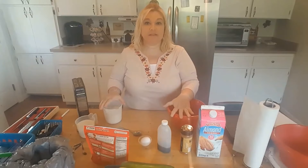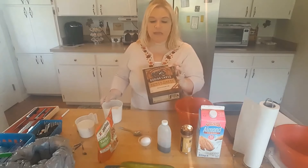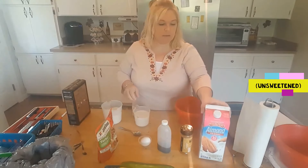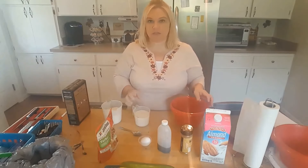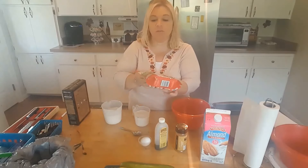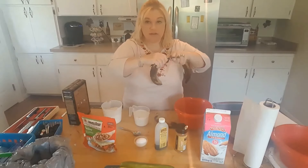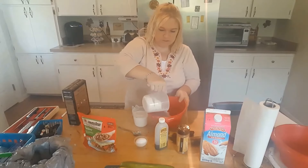The first thing we're going to do is make the sausage pancake bake. For this recipe we're going to need two cups of Kodiak Cakes blackjack and waffle mix. We're going to need one and a half cups of almond milk — you can use regular milk but it will change the points. I'm going to cut this into 12 and it's going to be 5 points each. We also need one teaspoon of vanilla, one teaspoon of cinnamon, a whole bag of Jimmy Dean turkey sausage crumbles, one egg, and two very ripe bananas.